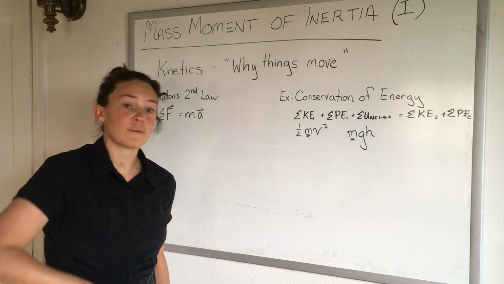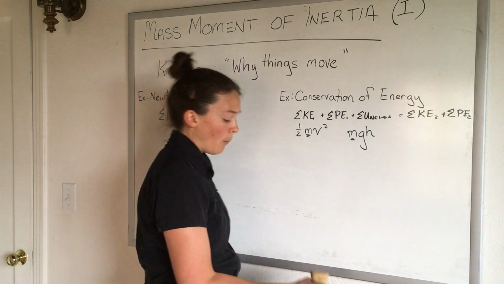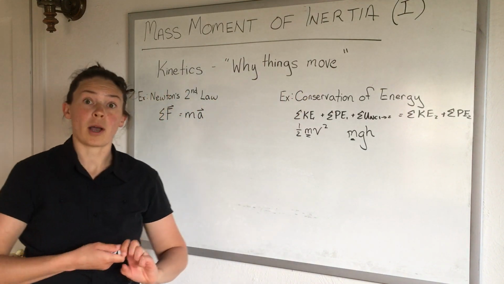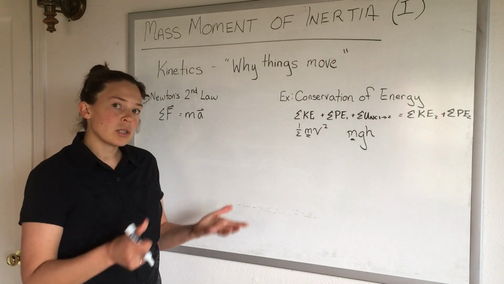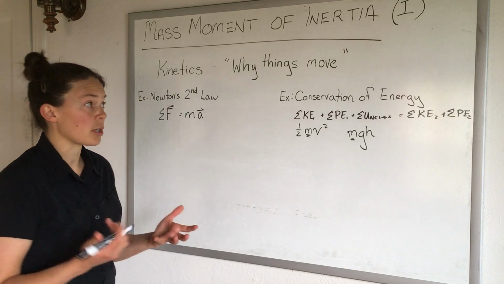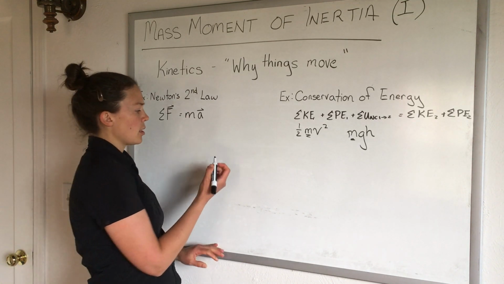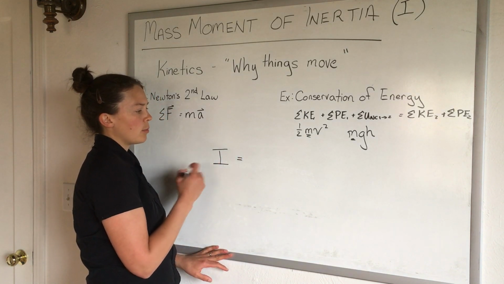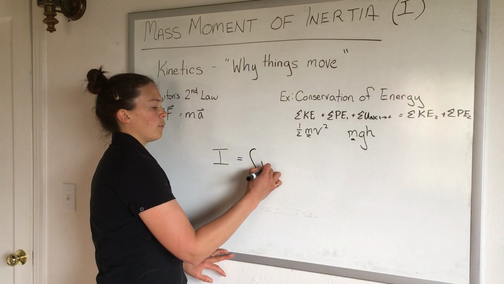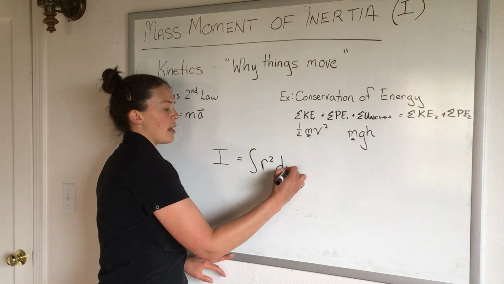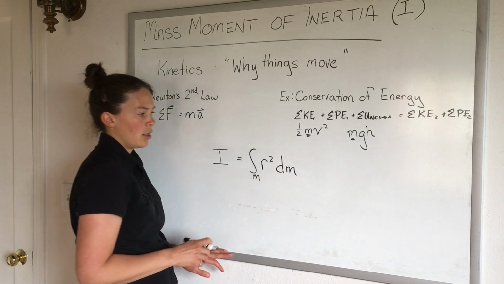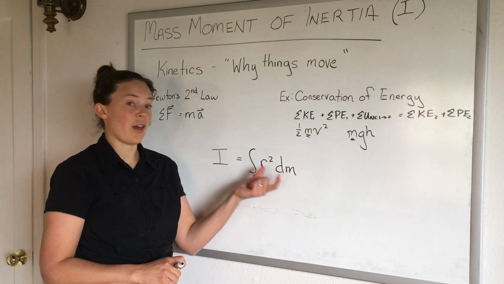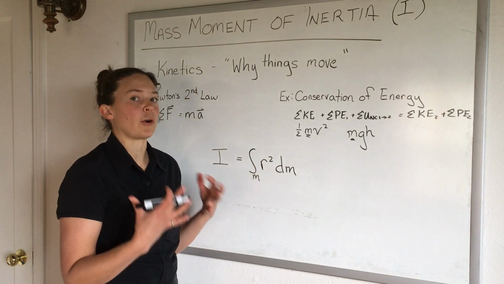And so the rotational version of mass that we use, we call mass moment of inertia. And we use the letter I to approximate that. And so I'm not going to go into the derivation here. I'd recommend you look at a textbook or somebody else will tell you how to derive this. But the definition of mass moment of inertia that we're going to use is that the mass moment of inertia is the integral of r squared dm for all of the mass. So it matters how far away from the center of rotation that mass is, and we add that up for all the pieces of mass.